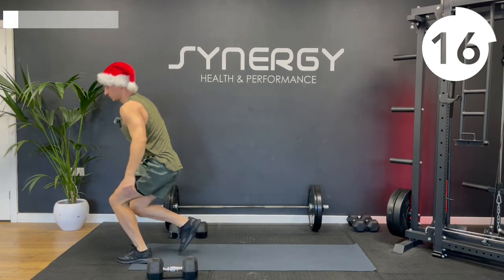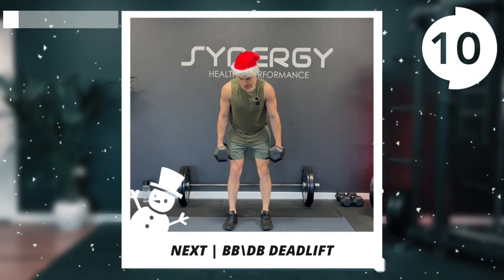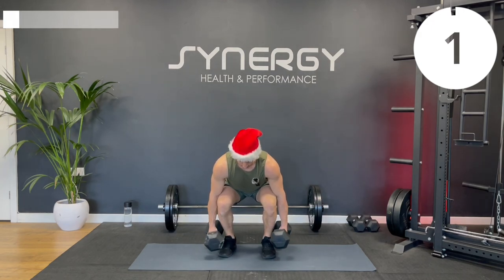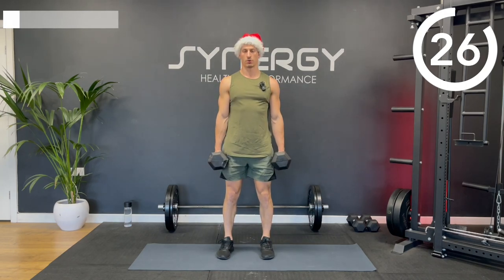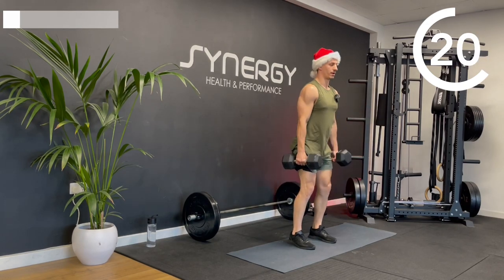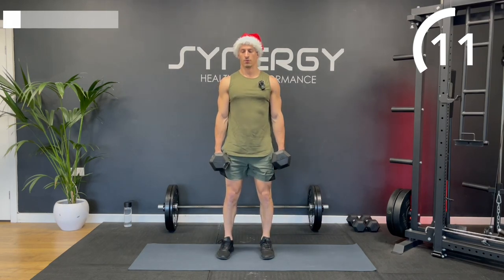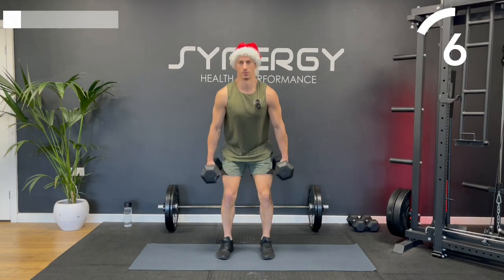We've got the final exercise of the six in this first section — we're going to do a deadlift. I'm going to do a dumbbell deadlift. You're still going to allow some leg bend at the bottom of the movement. I'm not going to come all the way to the floor because that would cause me to round my back. I'm going to hinge at the hip like a Romanian, and then when I start to reach about knee level, I'm going to bend my knees — similar to a hex bar deadlift.